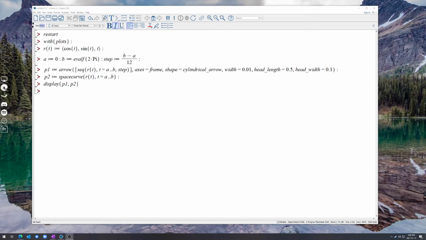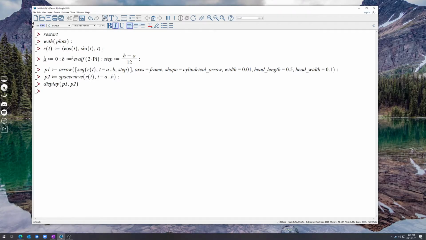I've already prepared a bunch of commands, and a lot of the three-dimensional plot tools aren't included by default, so I have to include those. Now here's an example. I've got a function r of t, which is cosine t, sine t, comma t. And you'll maybe recognize the parameterization of a circle from those first two components. This is a little bit new here. This is in a third dimension. So as t increases, the z component is increasing.